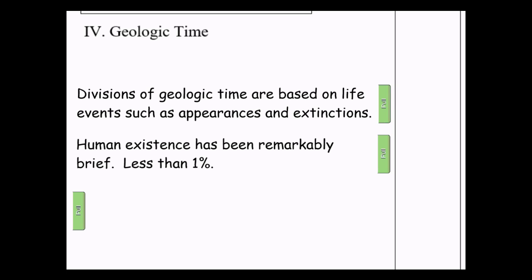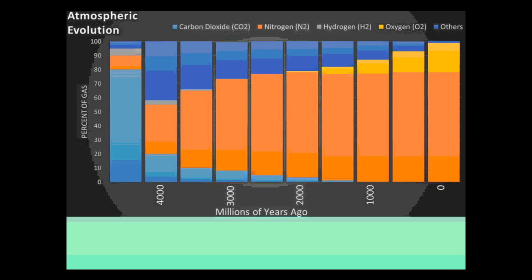The third concept is one that we've visited in the past. This is a chart of the composition of the atmosphere over time. Y-axis has the percent of gases. The x-axis is time, and notice again our time is going from left to right. 4,600 million years ago is there, the beginning of the Earth, and then right now is over here on the right side, 0 million years ago.